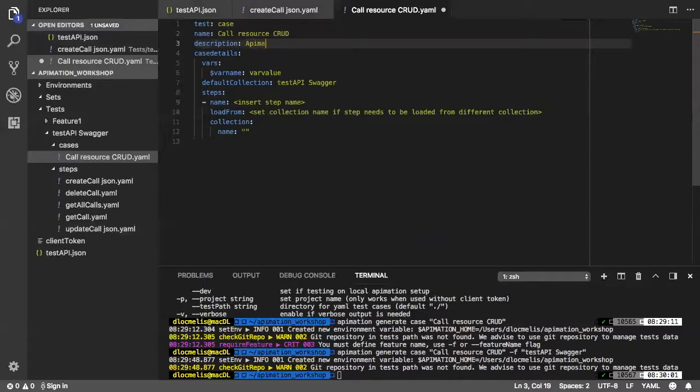All in all, let's say automation workshop, test API call resource CRUD functionality test, something like that. So there you have the base fields of the test case, like vars, variables, the variables that we will use for the test steps that we get in here.